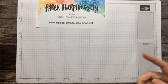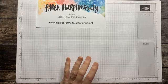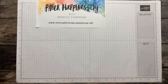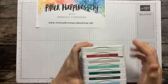Okay, I'll put them out of the way. Let me see. Colors. These are the colors.